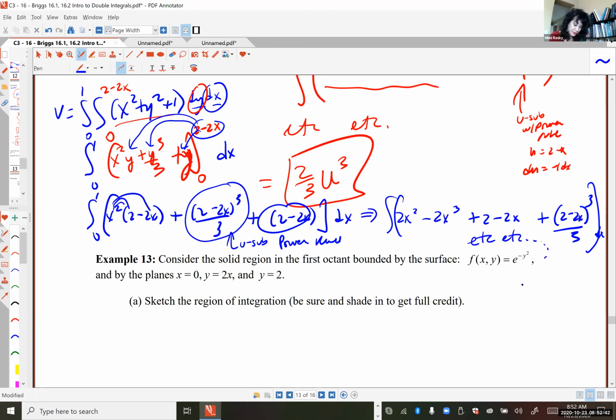And the final answer for this problem is 11/6 cubic units. And make sure that when you're doing a volume double integral, you do get a positive result. I get students who say, oh, I got negative 11/6. Well, okay, but remember, this was supposed to represent a volume, and we don't want to have negative volumes. Okay, questions?